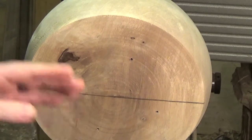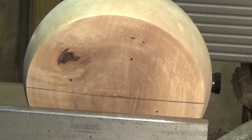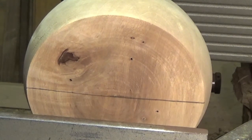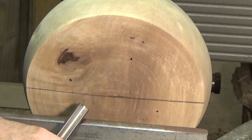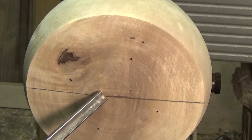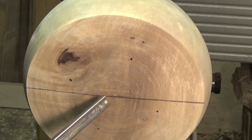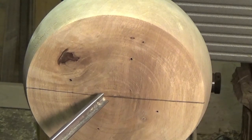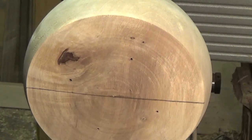So that's why the deeper I go into the bowl, the lower my tool rest goes. And good news, everyone. That way, when I'm far out, I don't have to shrug my shoulders. I basically just adjust the grip on the tool, bend my arm a little bit more, and I'm again in the center. That's with a gouge.